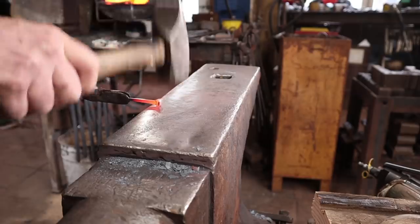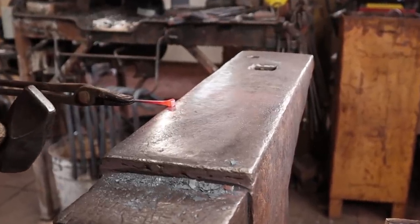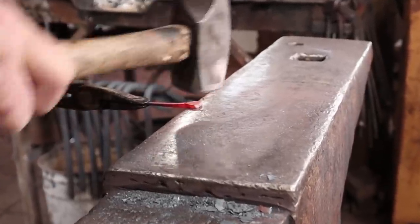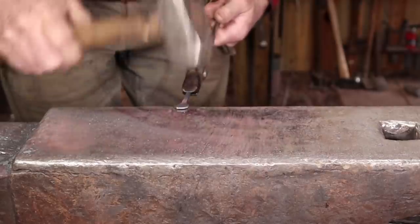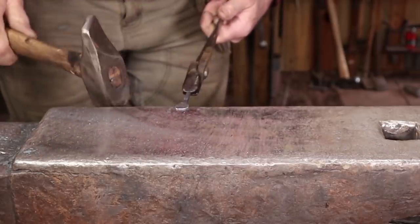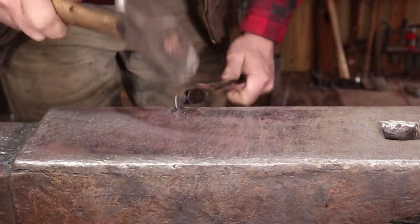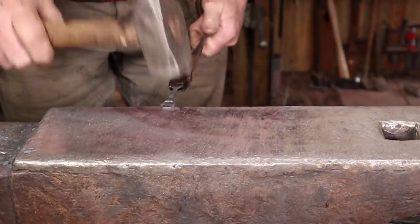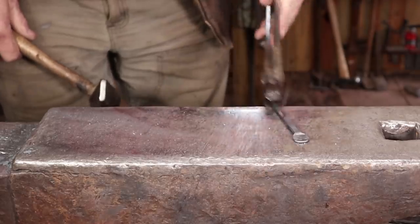So we're going to start with the bigger nail here. I start by just rounding that up a little bit so it's already wanting to be round before I flatten it. Just watch how it spreads and tip your hammer to try and get that round. The more perfect you can make it at the end, the less likely you are to have to do any filing or grinding. This is fairly thin, so trying to forge it further to clean it up can cause problems and make it kind of pucker over — so I try not to do that. But that's all we need to do at the anvil. That's the big one.